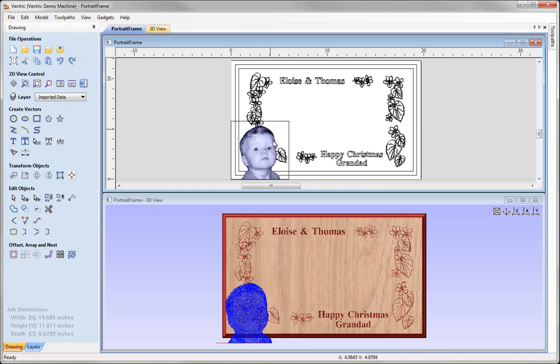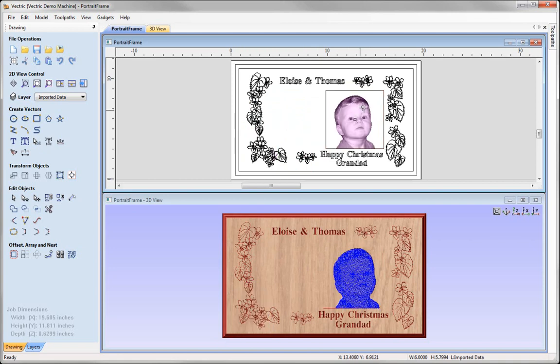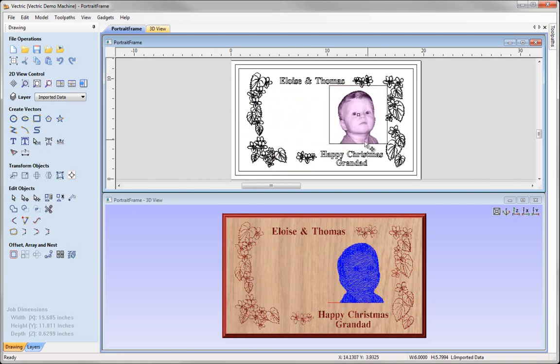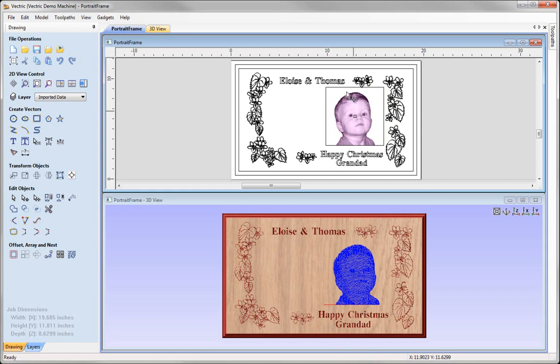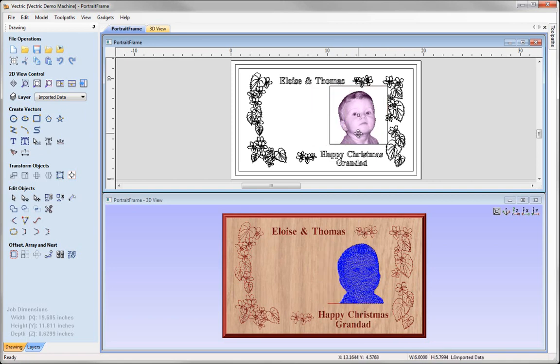And so I can select him, he becomes highlighted with one click. If I click him again, so we've double clicked on him, we get the option to transform this, to move it around. And then I can simply drag it in the 2D view to the position I want in my design using the conventional tools that you're probably familiar with. So I can drag him up here, position him on the right hand side under his name, Thomas, and then you can see that the toolpath has moved accordingly. So this is effectively allowing you to position the toolpath in your existing design.